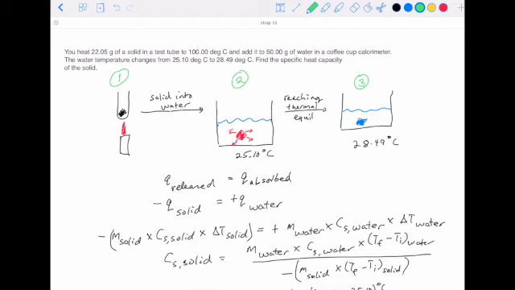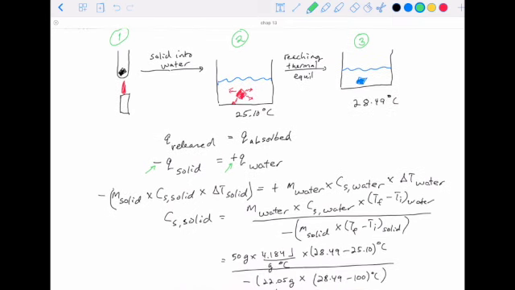What you need to do here is to understand that you have two systems, right? Solid and water. One of those systems is releasing heat and the other one is absorbing the heat. So there's conservation of energy here, conservation of heat in this case. Which one is releasing heat? Well, based on the picture that we drew there, the solid is the one that's going to release heat. So because it's releasing heat, I'm putting a negative in front of the Q of solid. That tells me that that system is releasing heat. And then I'm going to put a positive next to the water to indicate to me that that side is absorbing heat. So negative Q of solid is equal to positive Q of water.